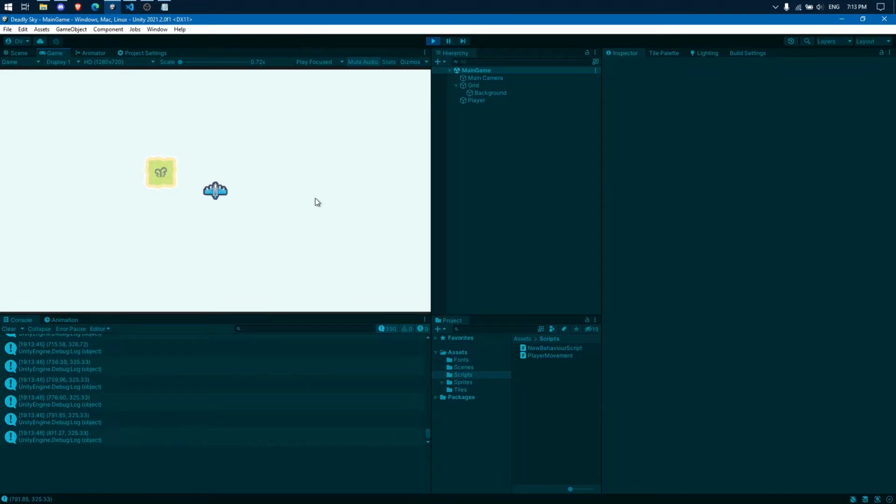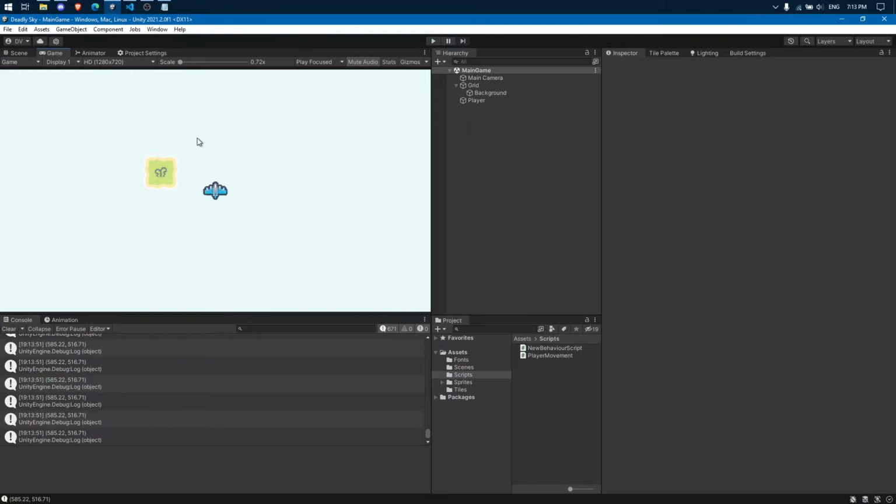But the values are very large, like 400, 800, 600, etc. This is because Unity is returning the mouse position based on the resolution of our screen. So if you have a 1080p monitor, the value of the mouse X and Y will be between 0 and like 1080 or 1920, as I recall, the resolution.